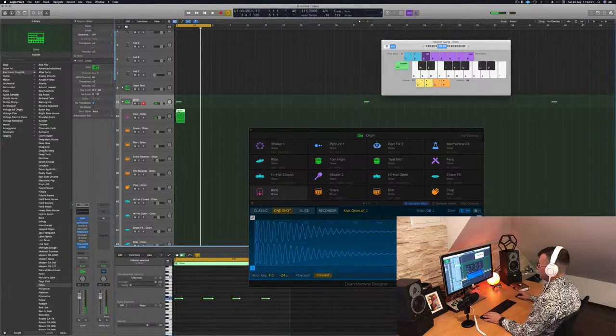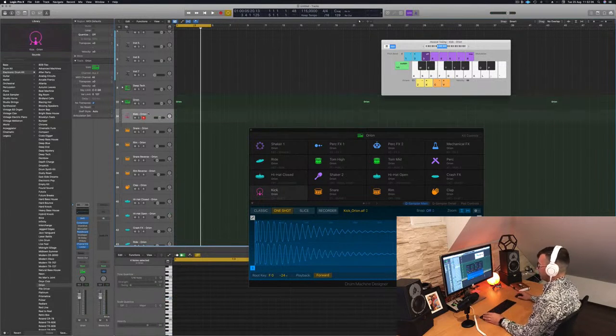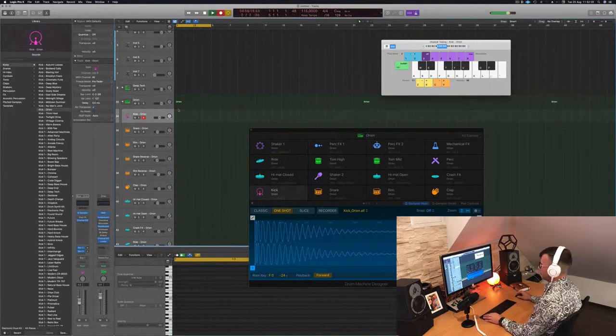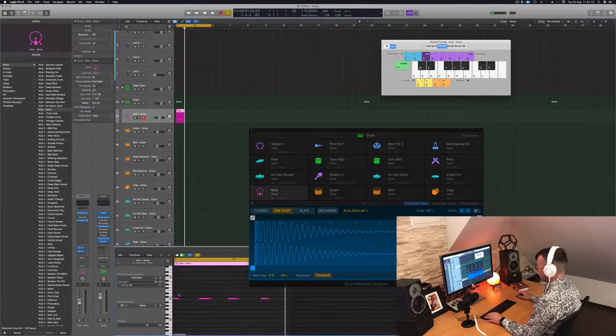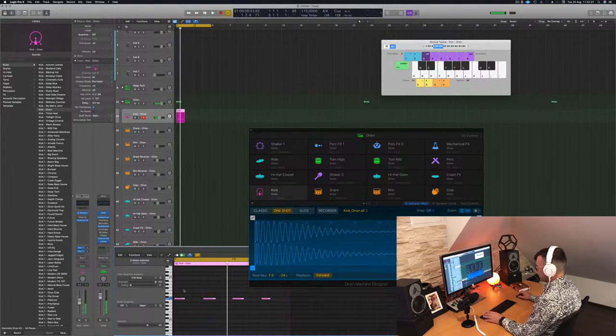Again I have this bug. So I will restart again completely from scratch. I'm gonna do record. And I hope when I open this, so there is a little bit of a bug, guys, with the MIDI editor for this new Drum Machine Designer. So I cannot see the root key of this. As you can see, usually to the left you would see the root key.